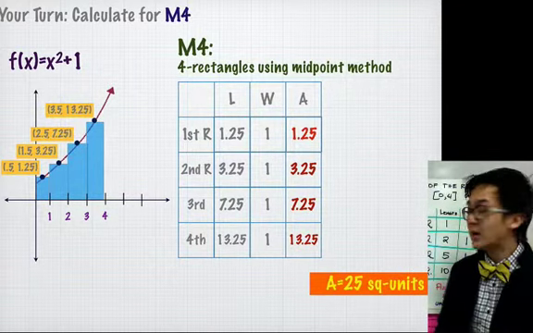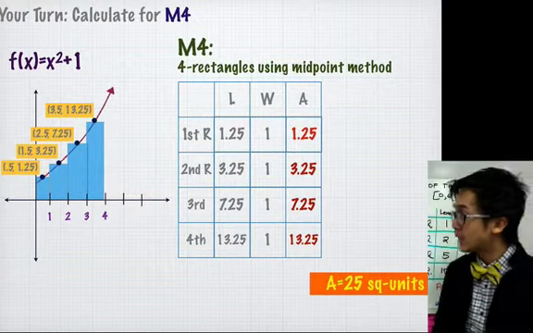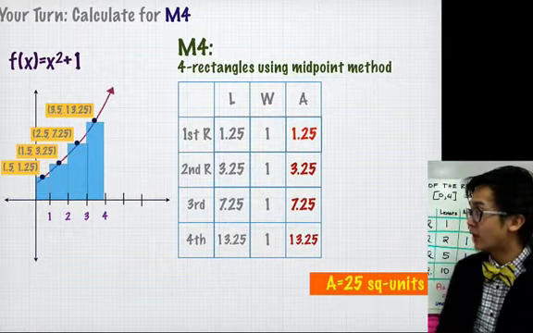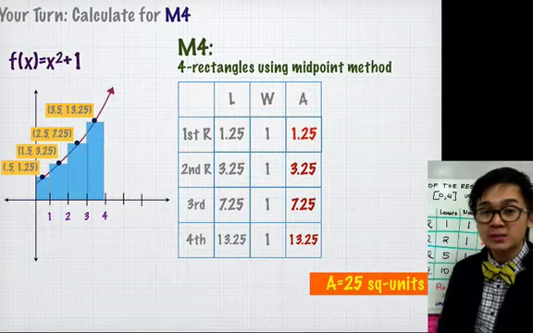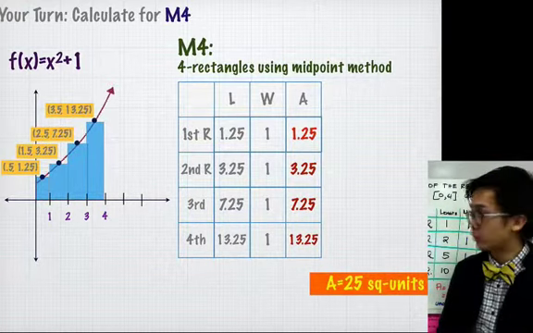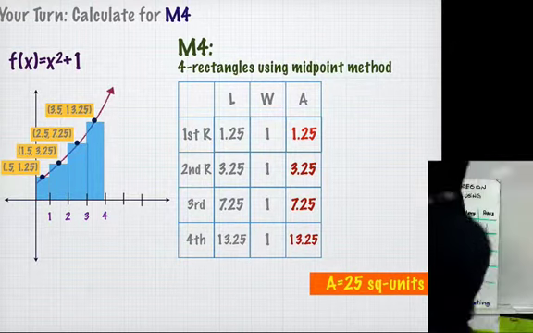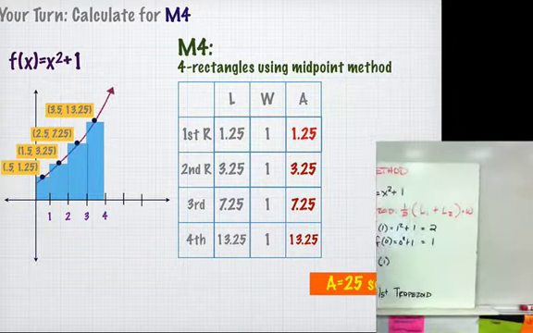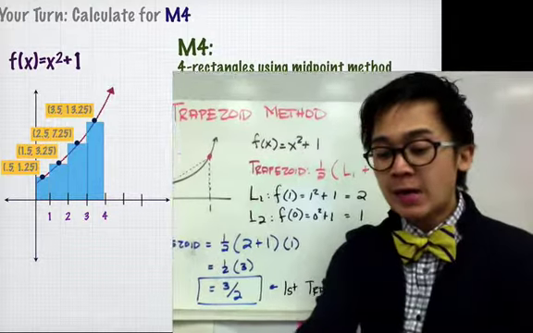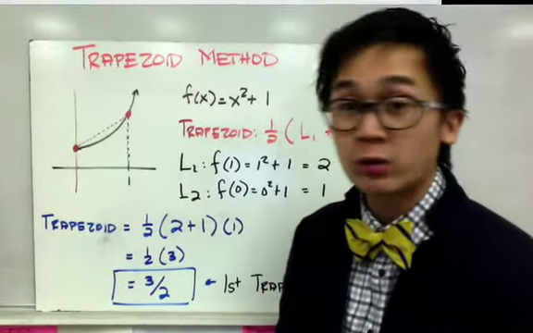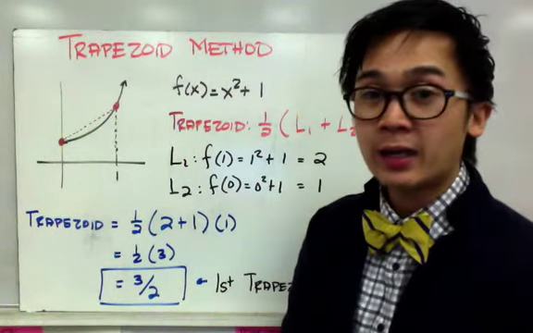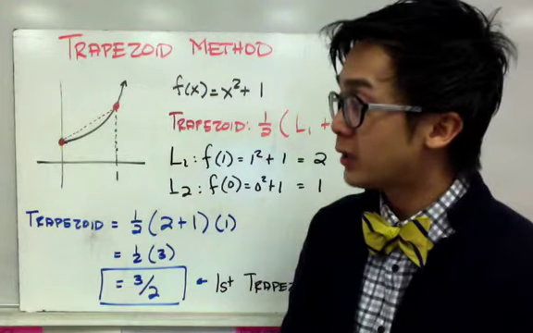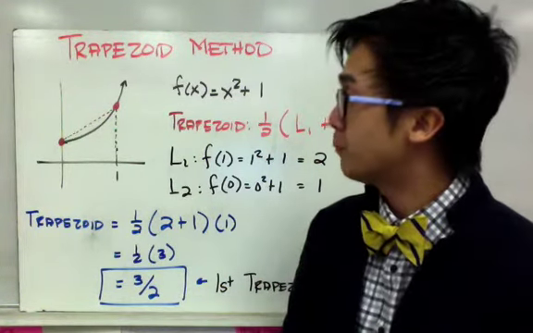Now, doon sa mga tatlong method na nagamit natin, ang pinakamalapit na estimated value ng ating area will be the midpoint method. At mapapansin nyo na konti lang yung mga lumagpas doon sa ating area pag gamit natin yung midpoint method. Now, hindi ko isinama tong trapezoid method doon sa aking mga naunang examples, pero yung trapezoid method ang pinaka-accurate na measurement ng area under the curve out of the three, or compared doon sa tatlo na binigay ko kanina.